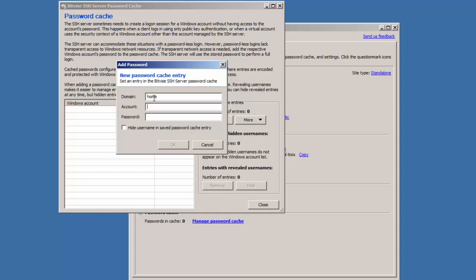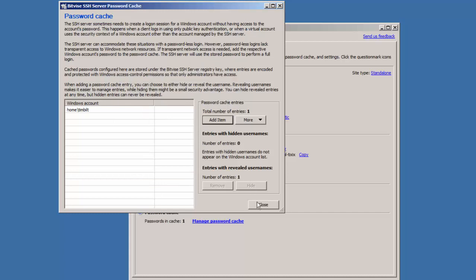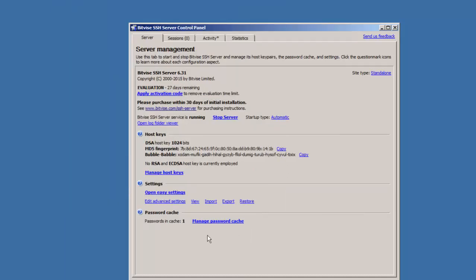This will be different if you've created not a domain user account, but a regular local Windows account. I'm going to enter the account name and the password. Click close. So now we can see we have one entry in the password cache.